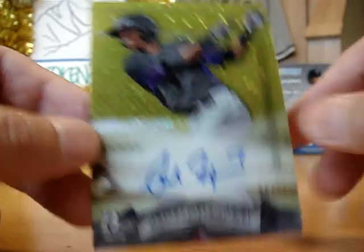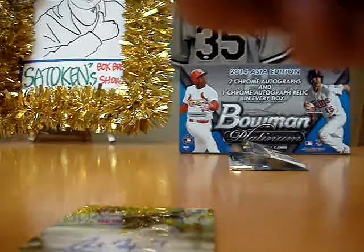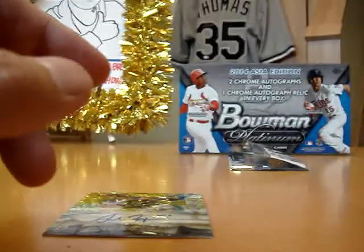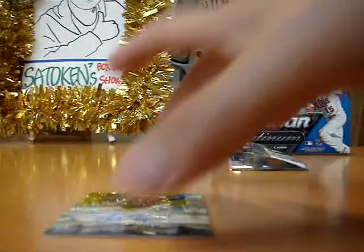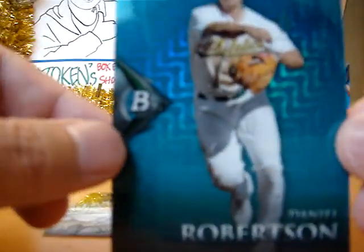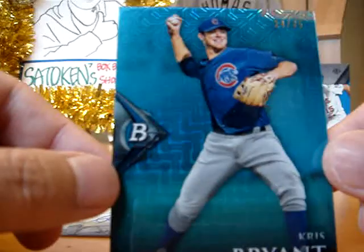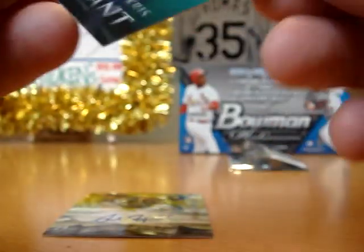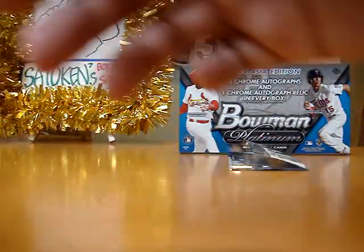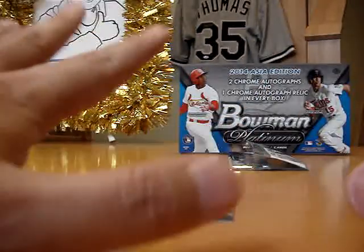Okay, quick recap here. Three hits. There were so many die cuts so I won't show everything, but Leon Healy auto. The Lindor hit is numbered to 199. And Japan Refractor of Daniel Robertson, number 35. And this is very nice: Japan Refractor Chris Bryant, number 35, and the color is very strange here. It's kind of a better card. No color, number 35. And the Canaries Diamond card, auto, Lucas Giolito, number 5 out of 15.